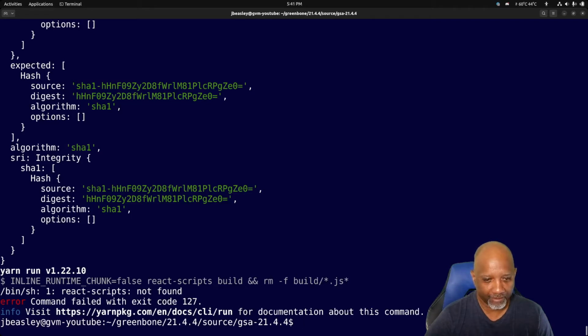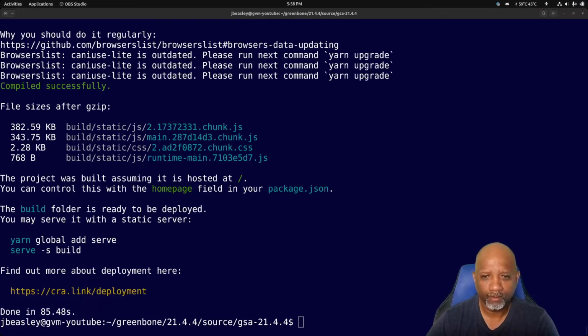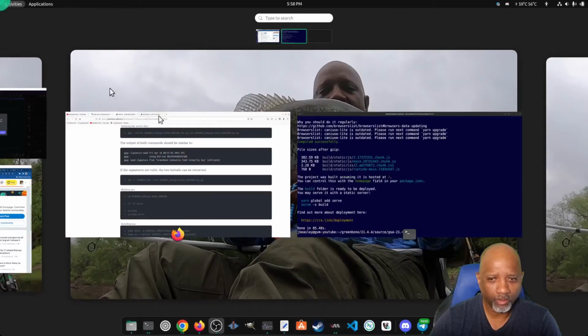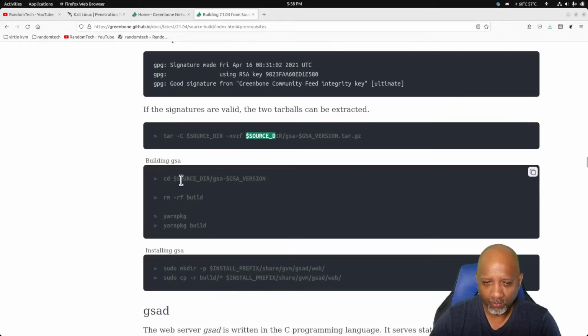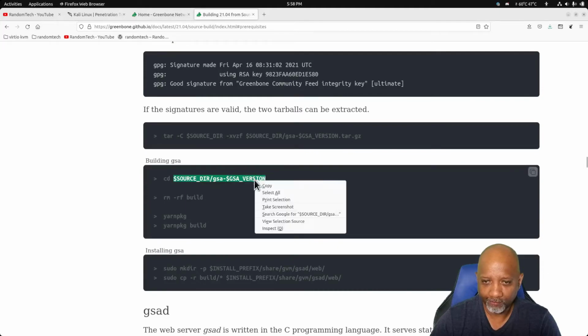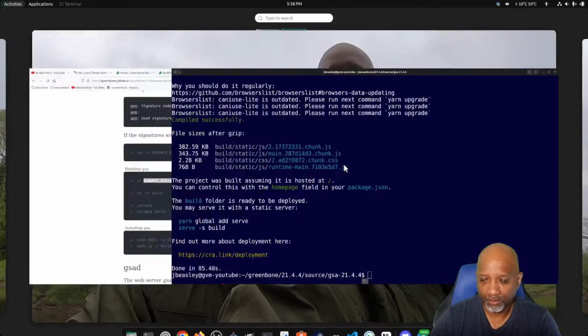All right, it says react-scripts not found, command failed. What does that mean? Okay, I fixed the error that came up, but I didn't find a solution for it. What I did was I went back to the place where the file was installed, which is this source dir GSA version.